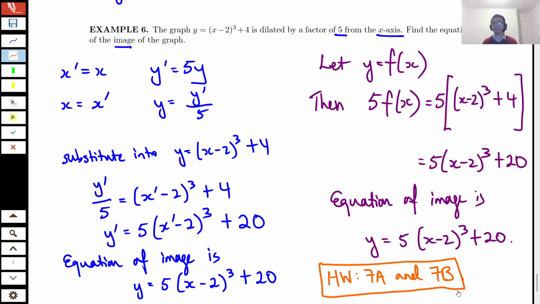So please complete the required questions from the work program from 7a and 7b. I've deliberately kept it light because of your workload for polynomials. I think you should find it's pretty doable. So please take the time to do it, and we will continue the story of transformations when we come back next lesson, when we start combining more than one transformation at a time. I look forward to seeing you then.